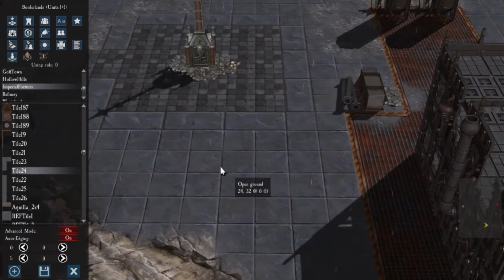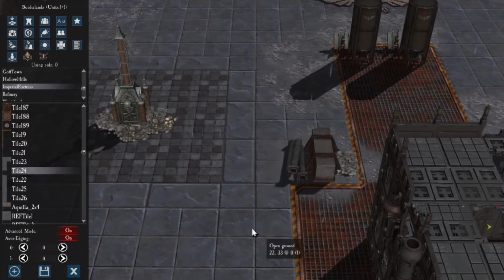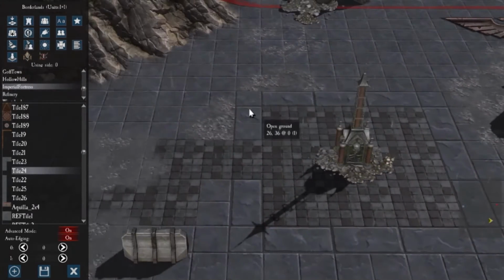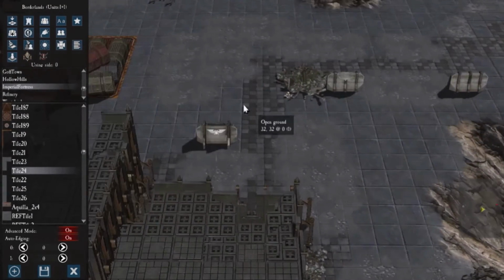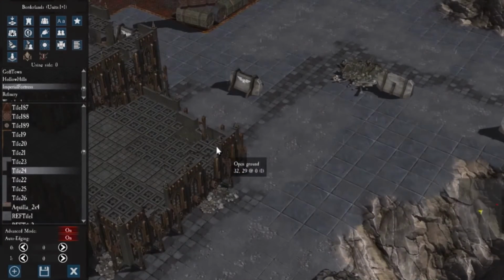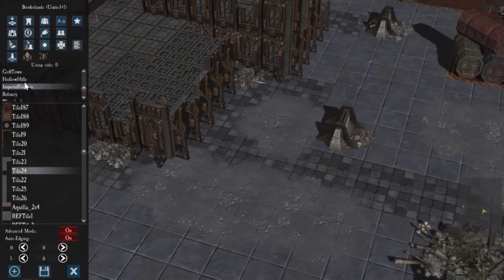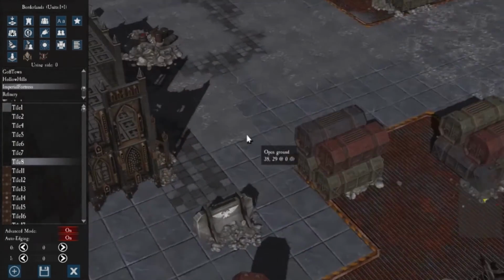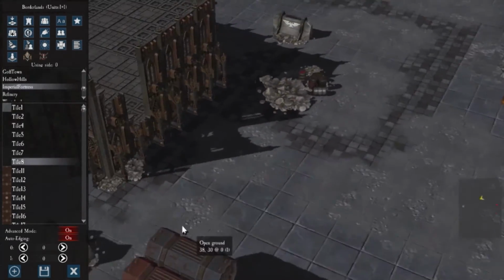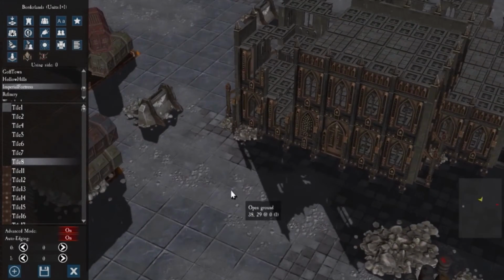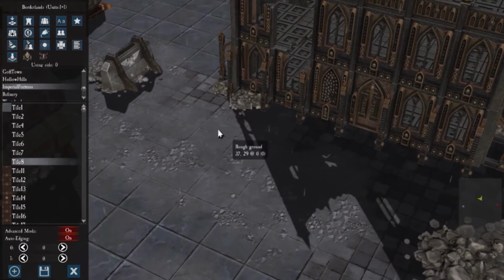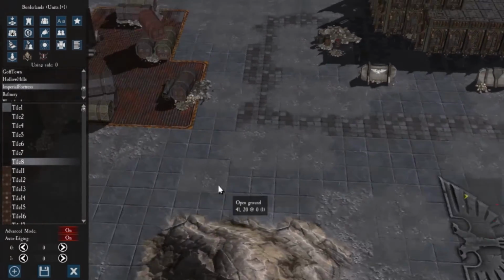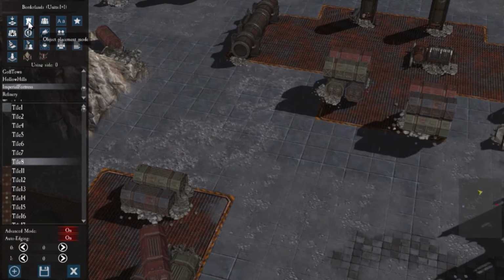So hitting the R button rotates. That pretty much rotates everything in the game, really. So I'm just going to rotate them around and stamp them down. So here we have our nice bit of terrain work. And you'll notice that some of our tiles also kind of paint over others. So if I select tile 8, for instance, I can just paint over these. By painting an adjacent tile to the road, we can make it look more dusty and more weathered, and that's really cool. I'm going to move on to the object placement button.